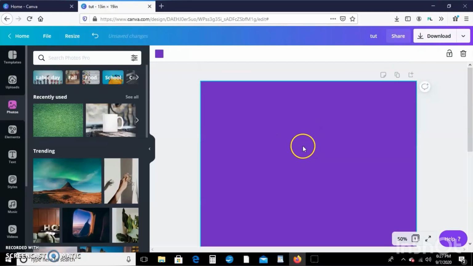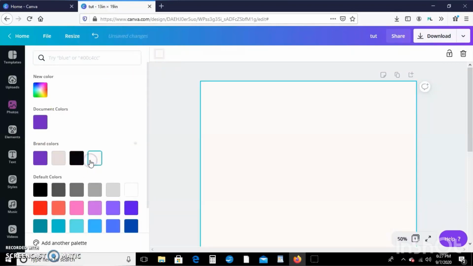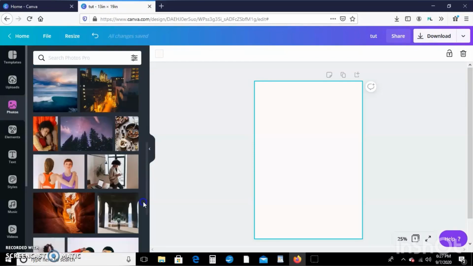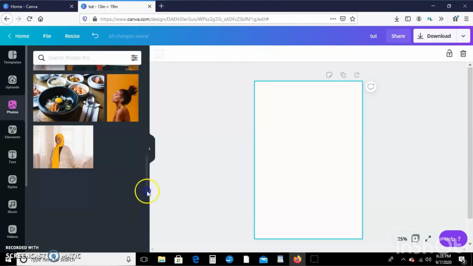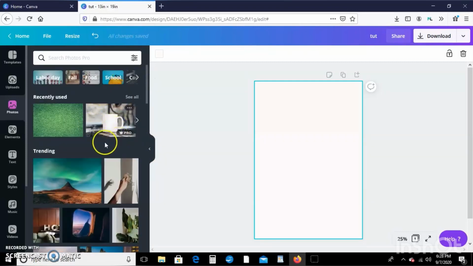And then I can click this and change the background color back to white or any other color that I choose. Let's zoom back out a little bit. Okay, so back over here to photos. Basically, this is just like any stock images that they have on Canva. I do have a tutorial where I showed you guys how to make mock-ups using some pictures on Canva. This is why you see the mug right here.